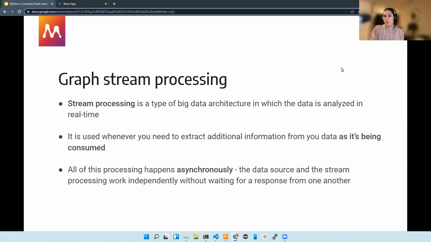It's a type of big data architecture in which the data is analyzed in real time, like I already said, and it's used whenever you need to extract some kind of additional information from your data as it's being consumed. And all this is happening asynchronously, so the data source and the stream processing are working independently without waiting for a response from one another, and that's a really important thing.